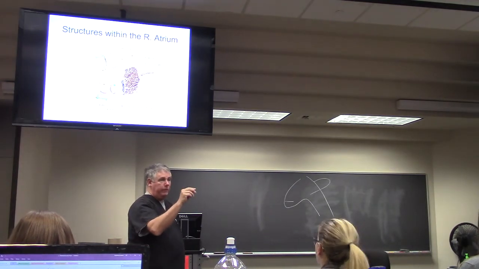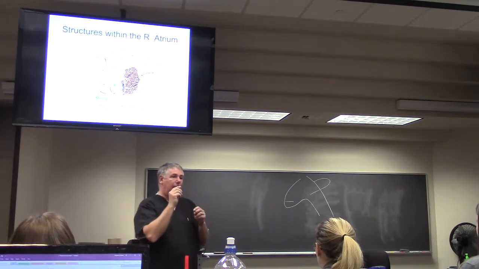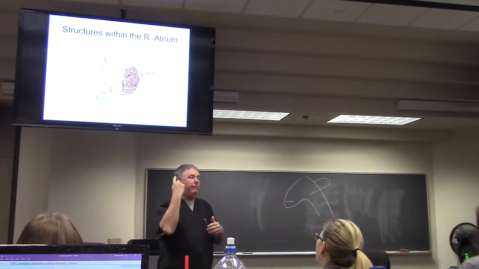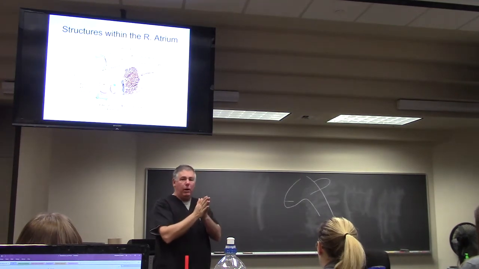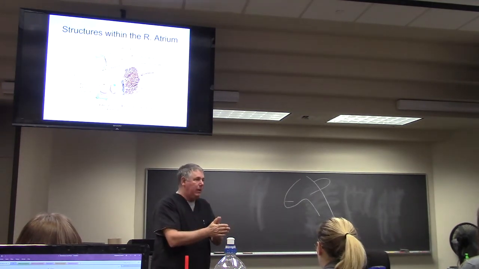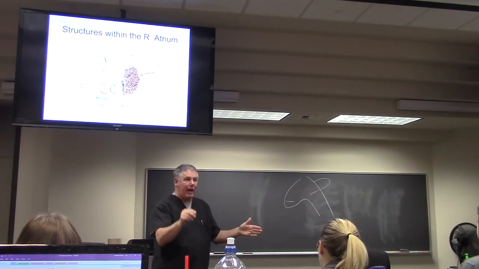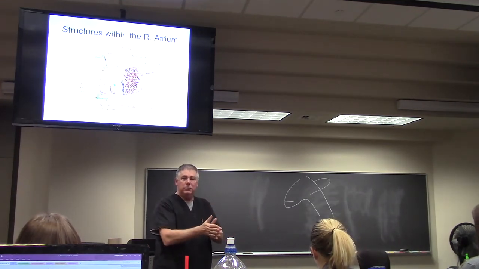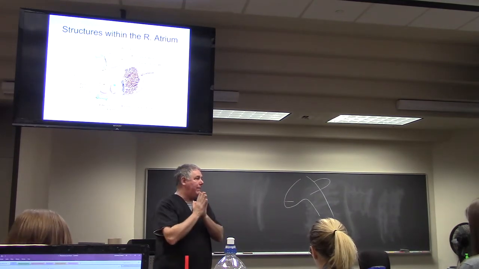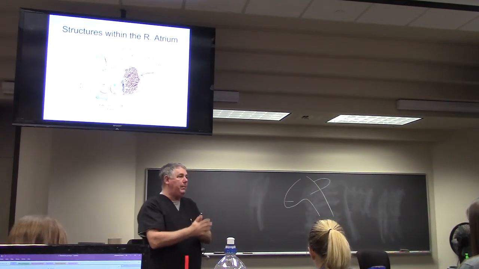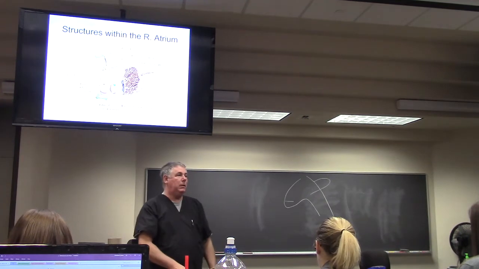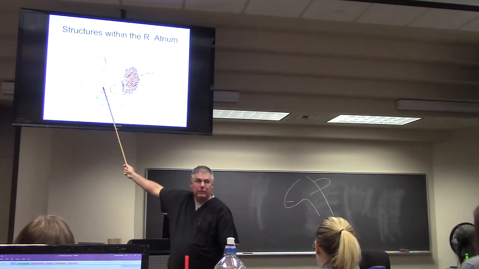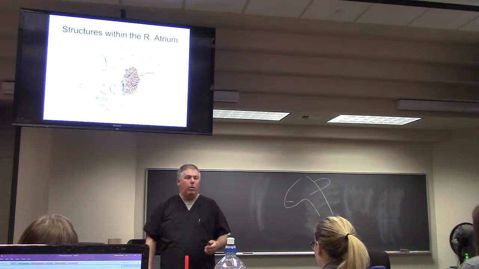As soon as you clamp the cord, the pressures inside the fetal or newborn circulation change, and there's a flat valve over that hole. It closes because when you're a fetus, the pressure on the right side is higher than the left side. When you clamp the cord, the pressure on the left side immediately goes higher, and it clamps it and it grows shut. So your foramen ovalis becomes a fossa, or just a depression. Now, a lot of people have ASDs, atrial septal defects. And 99.99% of the time, they occur in the fossa ovalis. We'll go over that again when we get to cardiology.